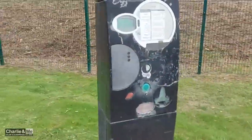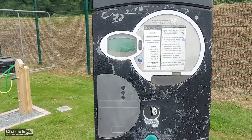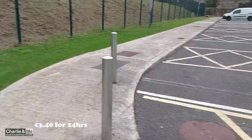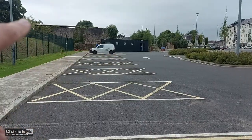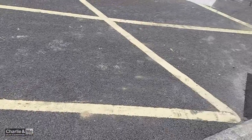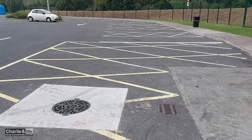This will be the parking where you'd pay. I think it's going to be like 350 overnight or something. I'm not too sure of the costings yet. But all the way up there, that hut there is a kayak school. There's actually a class going on at the moment. All these spaces here, with the exception of here, it's our grey water area. No electric hookup, but wow, what a facility.